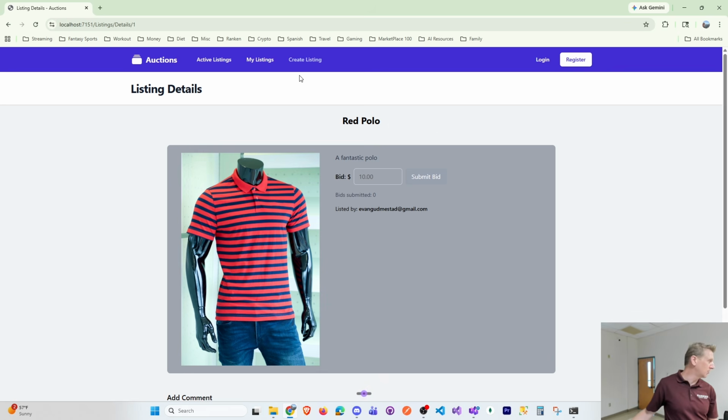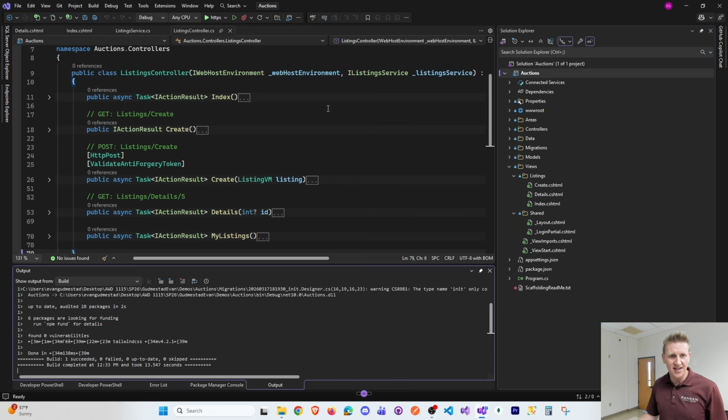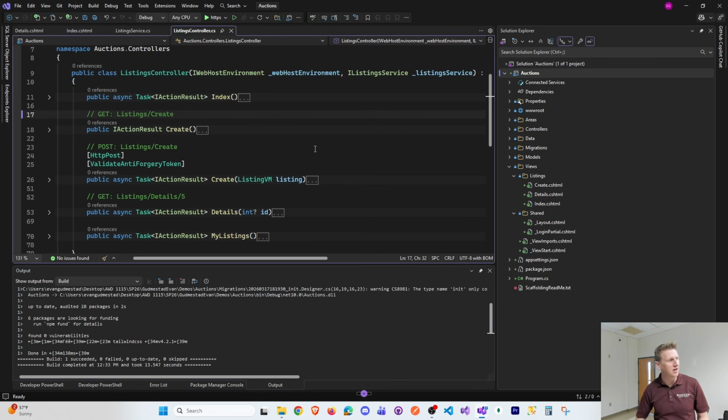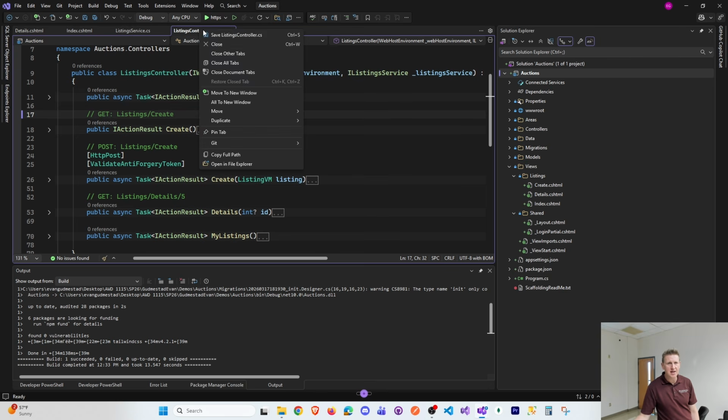So that it makes a little more sense, so you can't see links unless you're logged in that you shouldn't see. So with that being the case, here's the source code so far. A lot of what we're doing is in one controller, the listings controller. I'm going to keep the listing controller open.